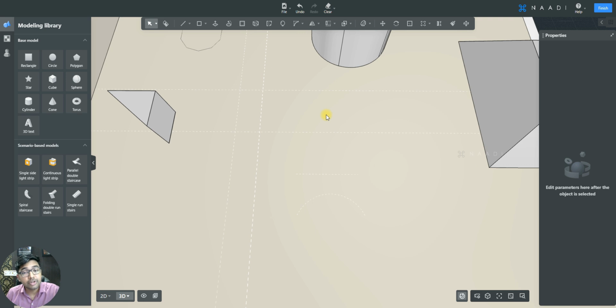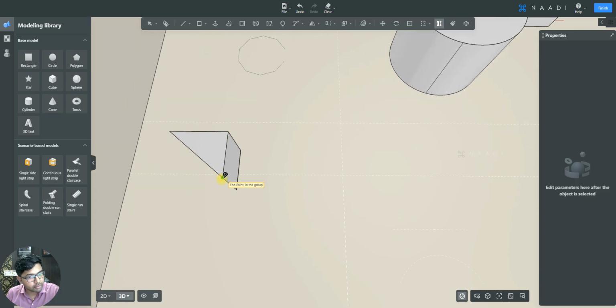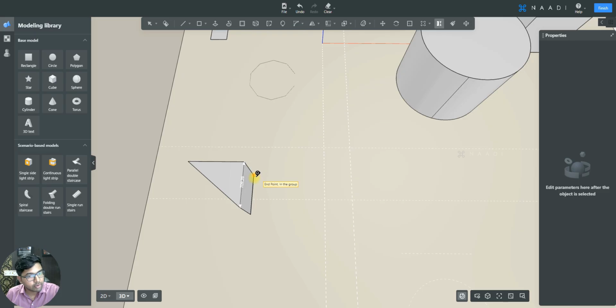And the last important tool in custom modeling is your measure tool, which is nothing but your tape tool, using which you can measure a distance between 2 points, right? So here, can you see right next to the reference line, you have this measure tool, right? Shortcut is Z. Just click it, using which you can measure a distance. So now if I want to measure a distance of this line, I can just click it. It will tell me the distance. Or if you want to measure the distance between this point and this, click it, and it will show me the distance for all your custom model geometries.